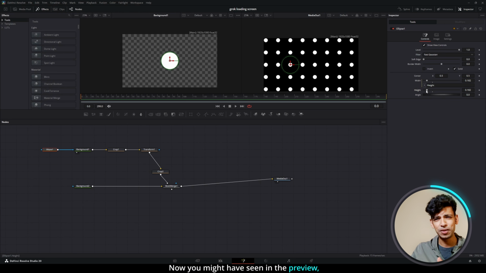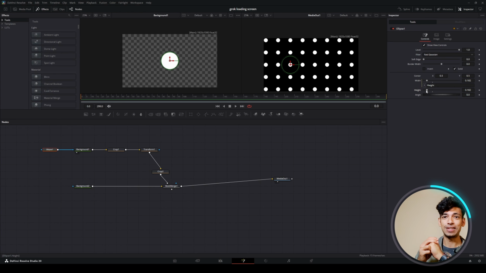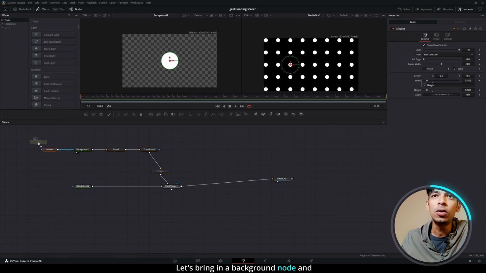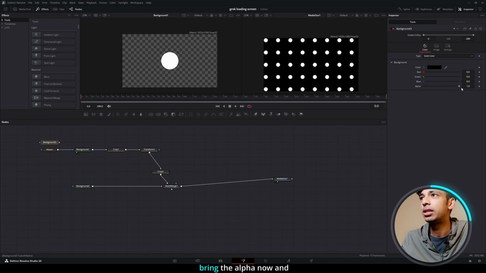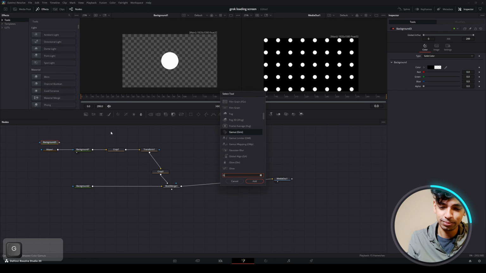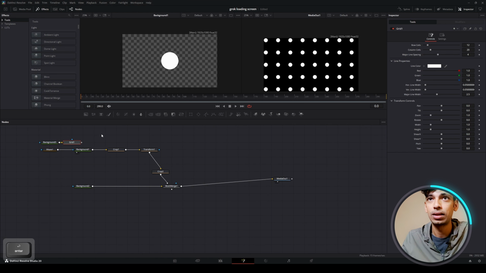Now you might have seen in the preview, there are lines passing through the circle. So how can we add them? It's quite simple actually. Let's bring in a background node, bring the alpha down and add grid. Now we have our grid.